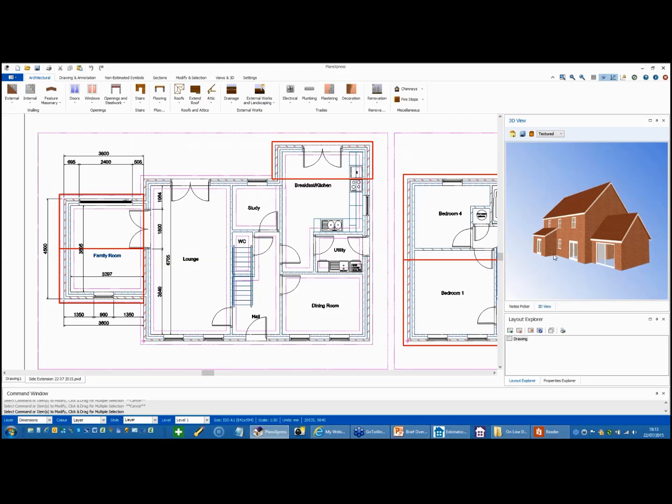We're not going to be doing that today. We're going to be doing it, if you like, longhand using EstimatorXpress. So we're actually going to have a look at this side extension. It's 3.6 wide with a 4.5 gable. It's got a window in the front and a patio door situated at the back of the extension, with an apex roof at 45 degrees. So we're going to have a look at how you actually do that in Estimator.